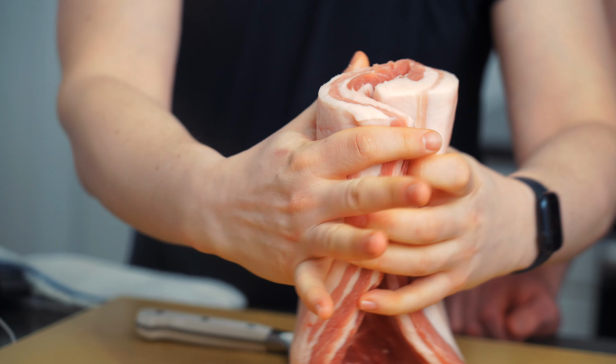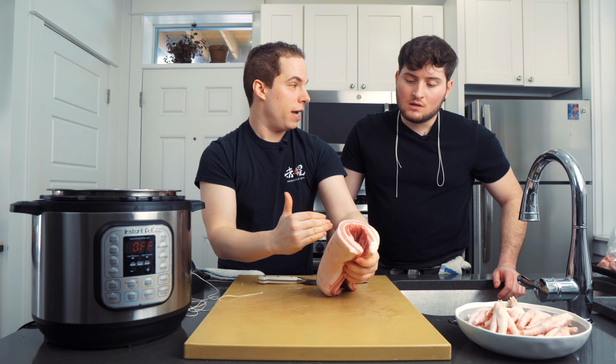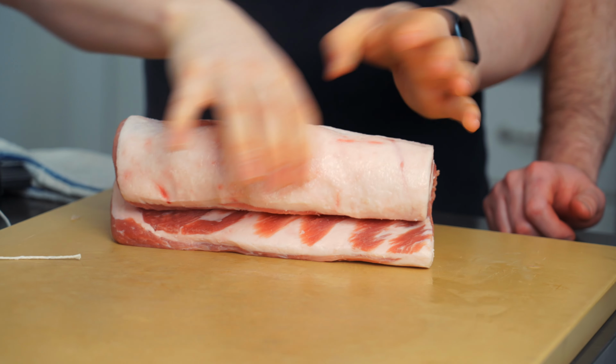That way the final bundle, you can see, is nice and even, and when we slice it, it's going to be super tender and delicious. Easy peasy. Totally. So let's get to rolling. So nice and tight, huh? So rolling this is not super difficult.